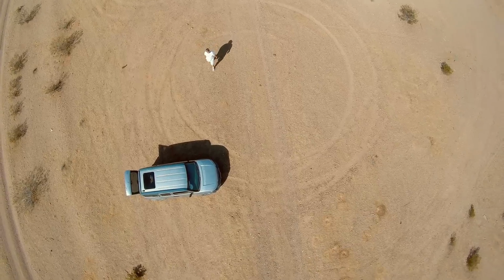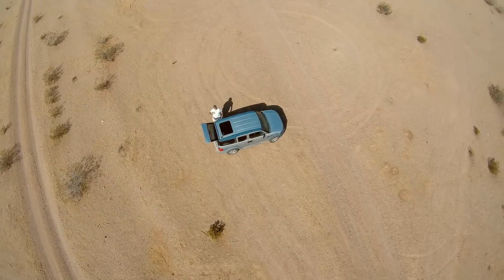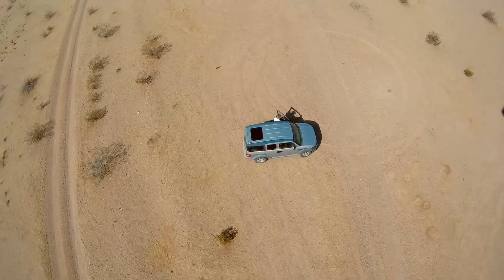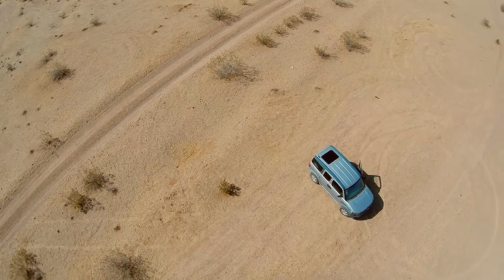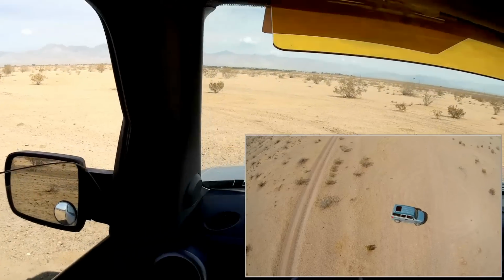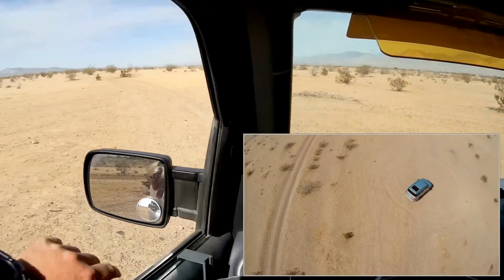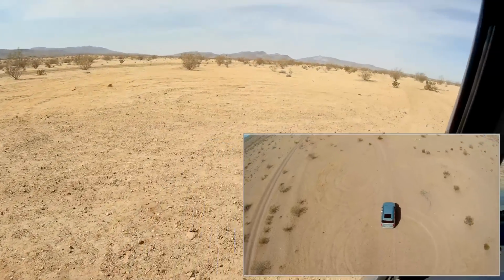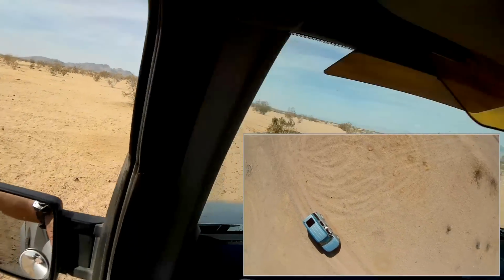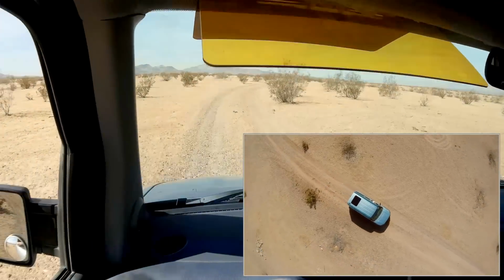Let's go for a ride in the car and see how well it maintains position. I'm going to move the dial a little bit to the right here to adjust what it thinks is front. Okay, got to move my puppy. We're going for a ride now. Putting on my seatbelt, rolling down the window. Let's see if it follows me. Turning off the aircon so I can hear it. I hear it flying overhead. So we'll go for a little ride around. I've got 14 minutes of flight time left, it says.